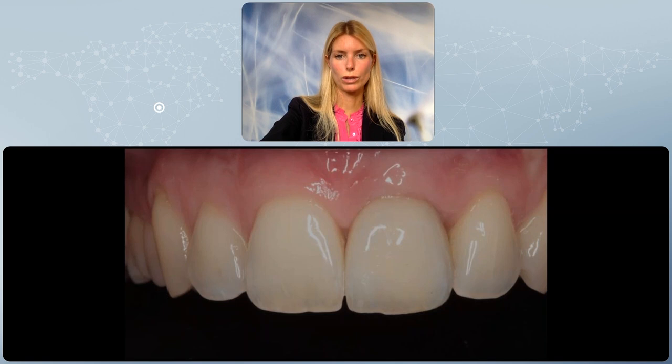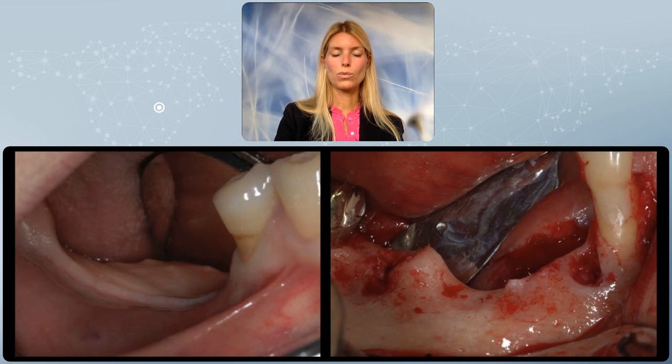Now, it's always a real big challenge when we shift into the most extreme cases in the posterior mandible. The vision is limited in the posterior mandible, and the presence of the tongue makes it quite difficult to intervene, surgically speaking. However, if the technique is followed step by step, then this can be overcome. As we see, this is a posterior mandible which required a vertical augmentation, and the technique is always the same.